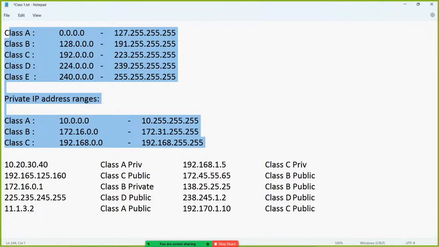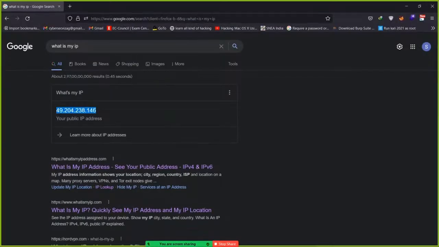Wherever you are accessing the internet from, every internet connection compulsorily needs a public IP. So in my network, if I have 100 devices, all of these 100 devices will have the same public IP because they're connected to the same router in my home. The router is where the ISP gives me a line, and in that line I get the public IP. So these 100 devices will have different private IPs, but the same public IP.